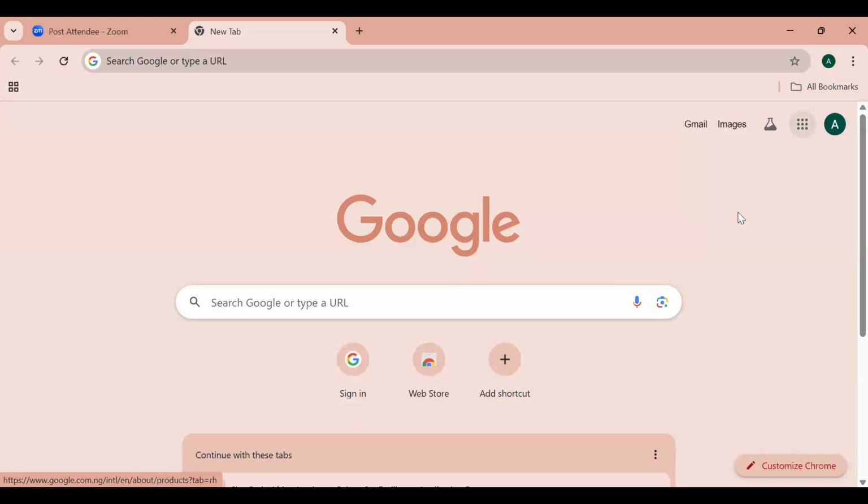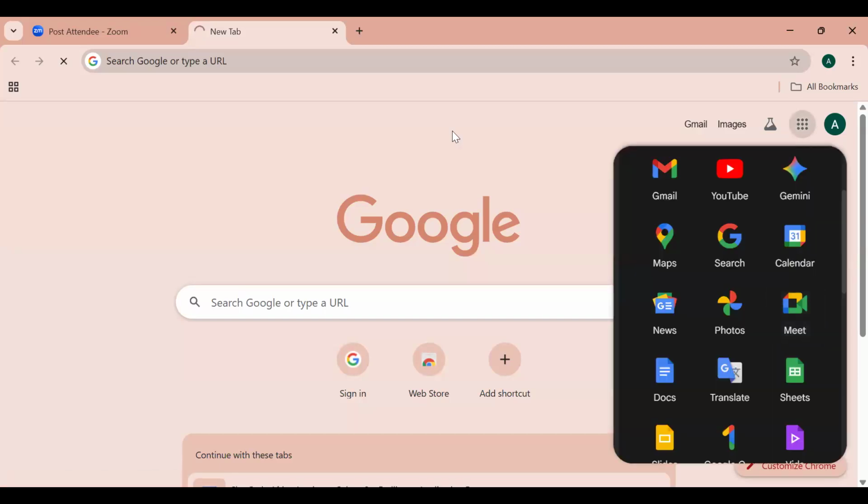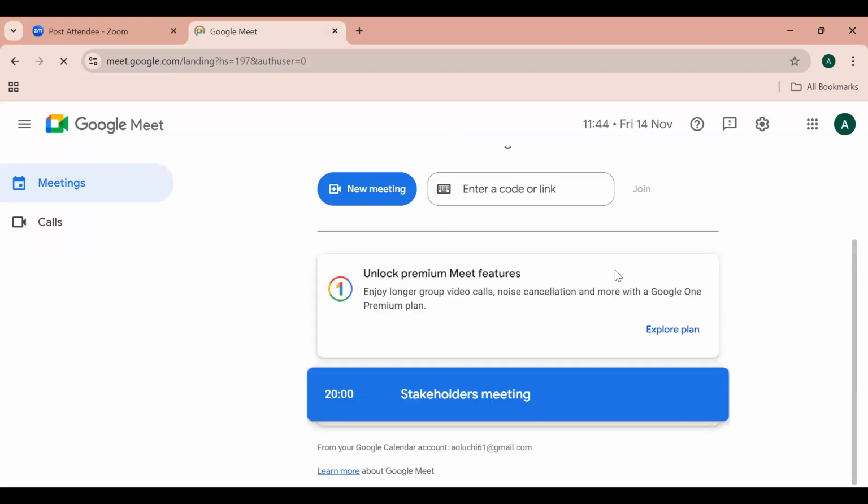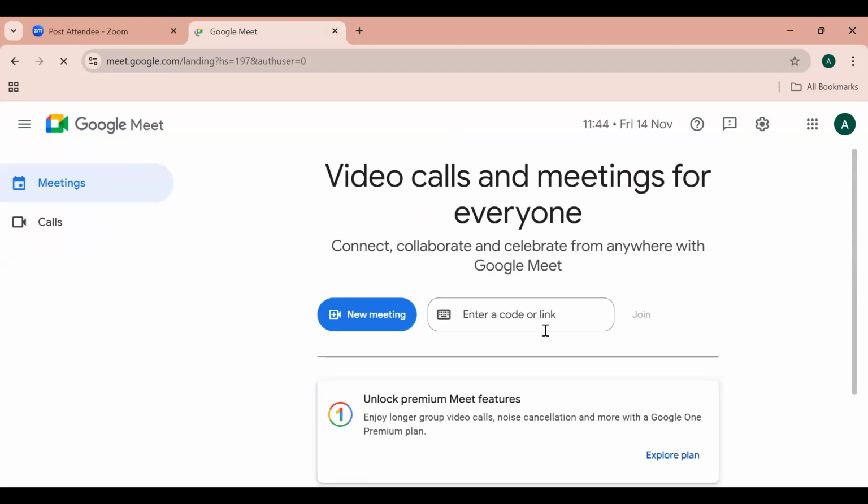So this is Google Meet, and this is the meeting. Did you see what is just here? It's just this: create new meeting or enter a code or link to join. There's no place, it is not like Teams. With Teams, we saw a lot of things to do to even organize our team.